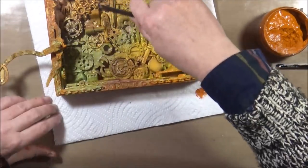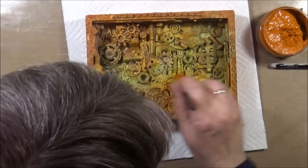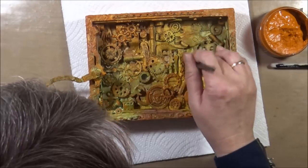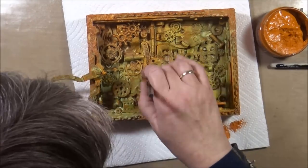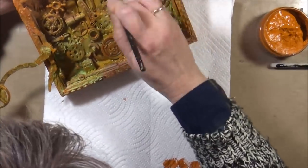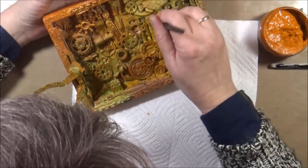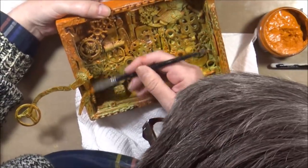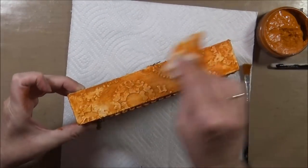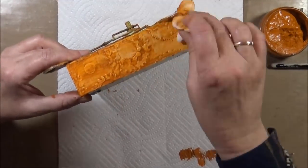By this time my brush has a lot less of the paste on it. I'm more careful now, just touching up edges and certain areas, and combined with the colors I had already sprayed into the box it really makes a nice effect. I was really positively surprised how cool it looks, but I think you need to use it very sparingly. I realized the frame was going to look way too orange, so I took my baby wipes and took quite a bit of it off again, and in the end it all works out okay.